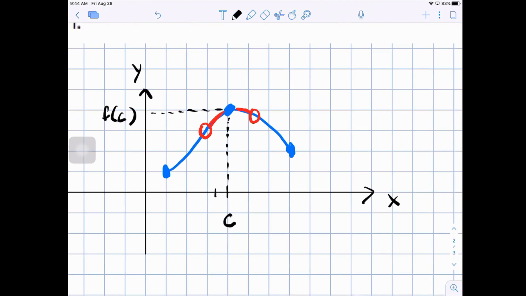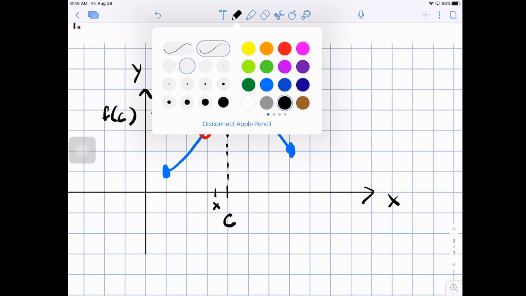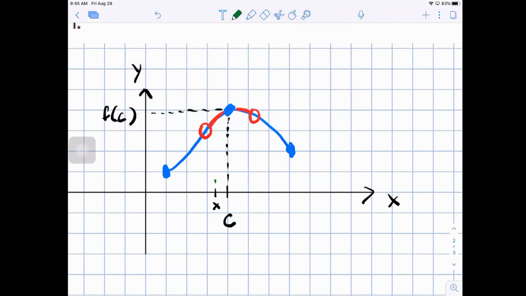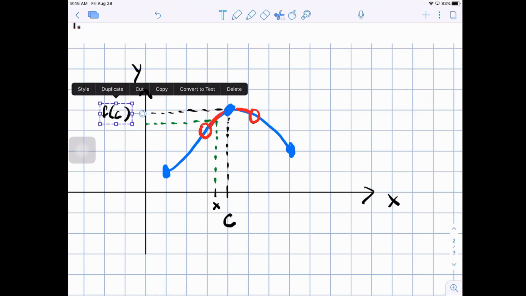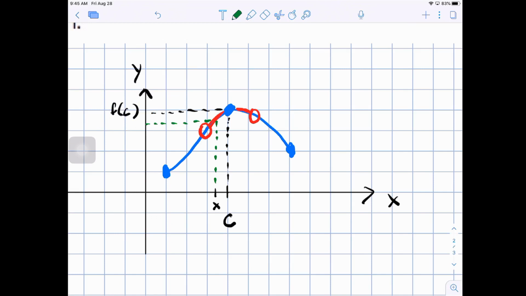Another value of x. Let me switch colors to make it easier for you to see. Go green, dotted line over here. The output over here is going to be f of x.